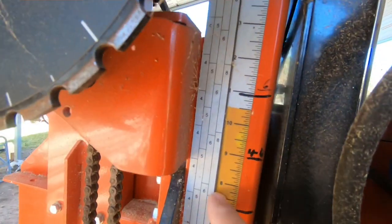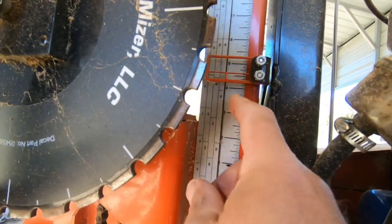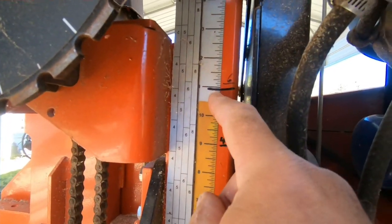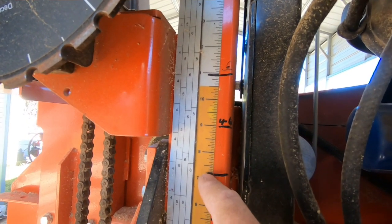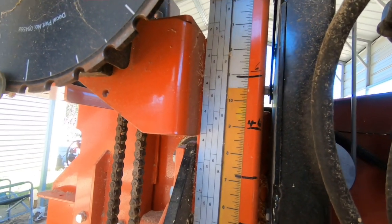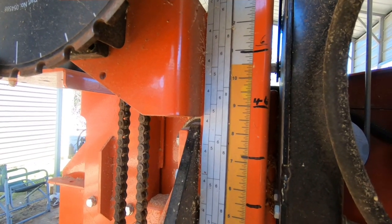Alright guys, this is the scale that I'm going by right here. I'm fixing to cut on 14 and a half. I'm coming back on 10 and 7/8. 7 1/4. I'm actually going to be just below 7 1/4. 3 1/2. And that's going to be 4 sets of 2x4s.